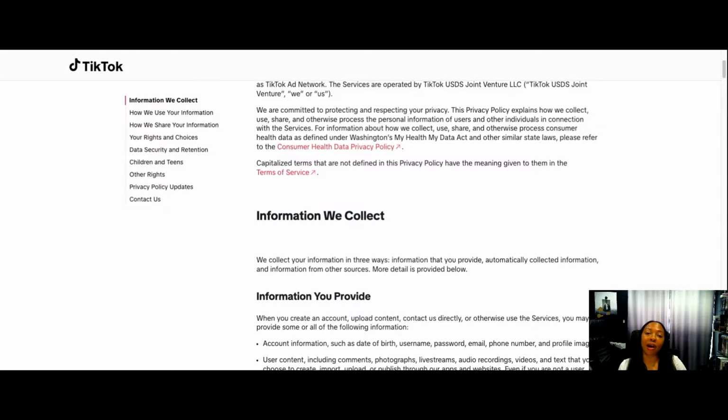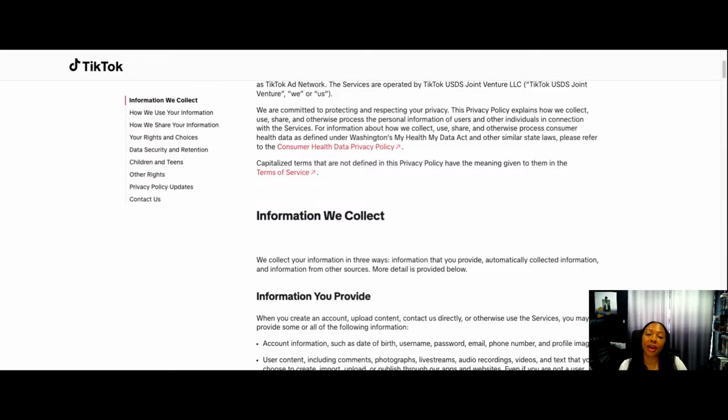TikTok automatically collects data every time you use the app: how long you've watched, what you replayed, what you skipped, when you pause, what device you're on, where you're roughly located, unless you give precise location, and how you move through the platform. You don't have to click submit for any of that to happen. It just happens by being present on the app.